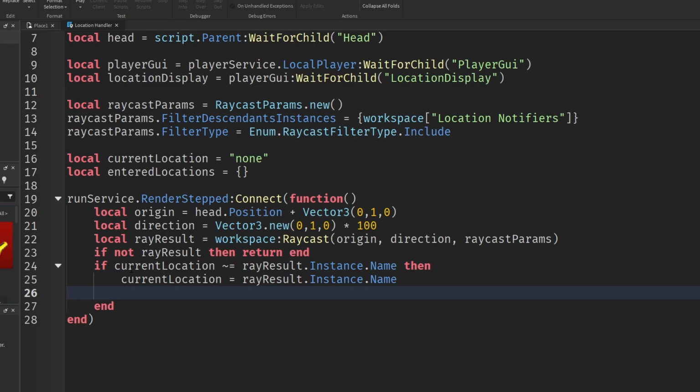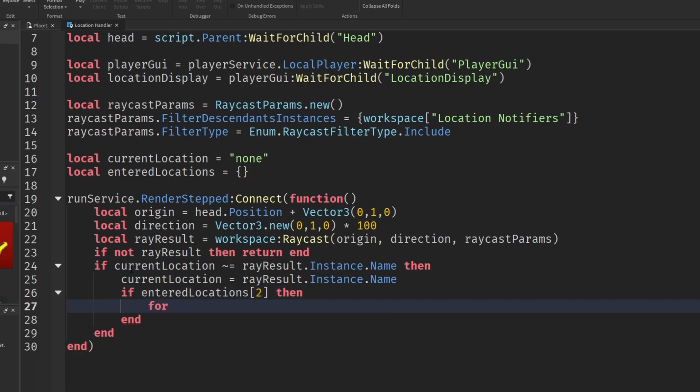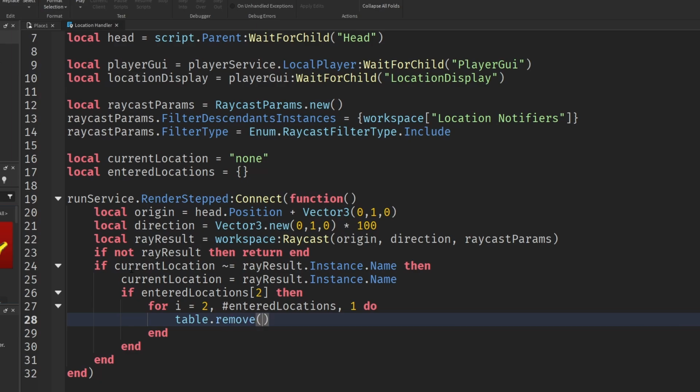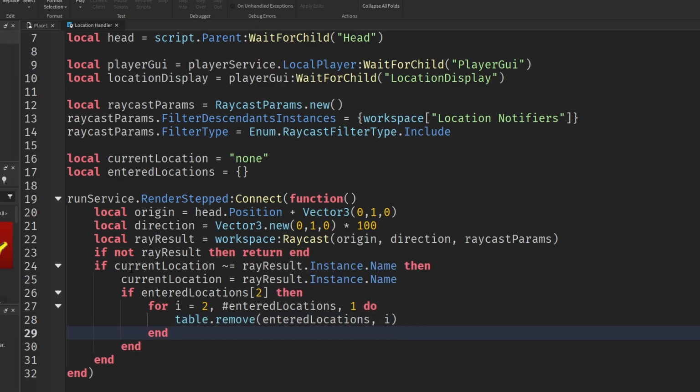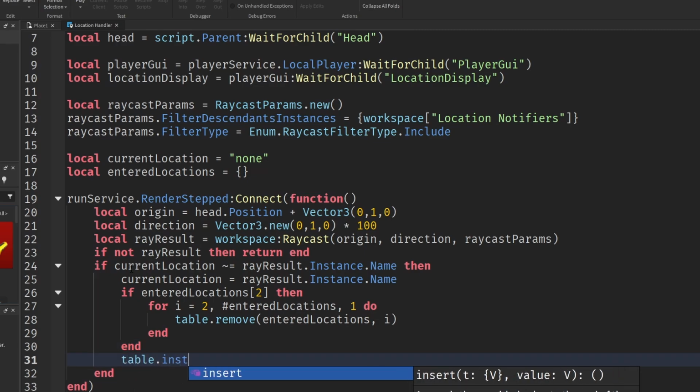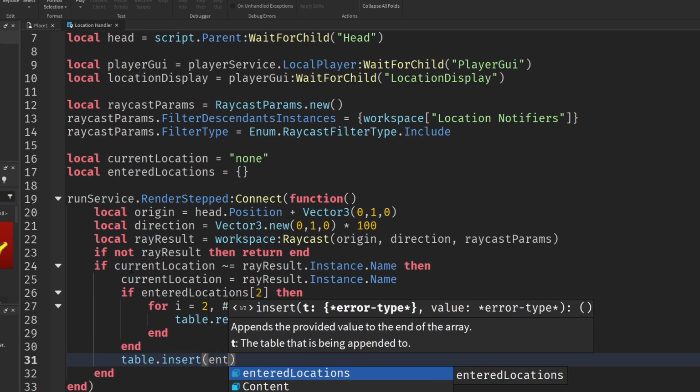Now let's use our table that we have made to determine whether our player has entered multiple locations at a single time. And now outside of this if statement, let's table.insert the new location.